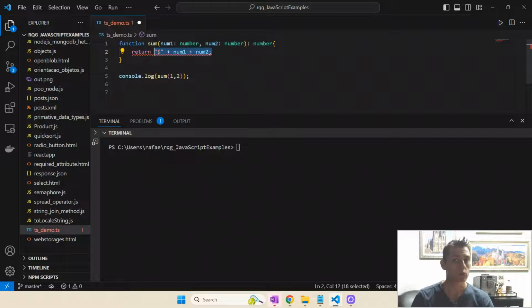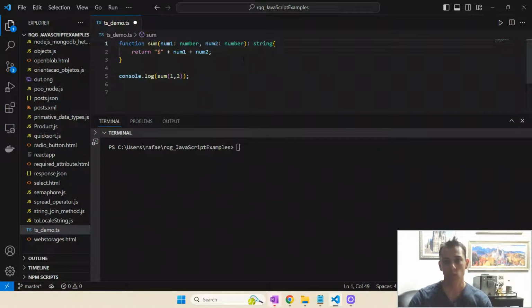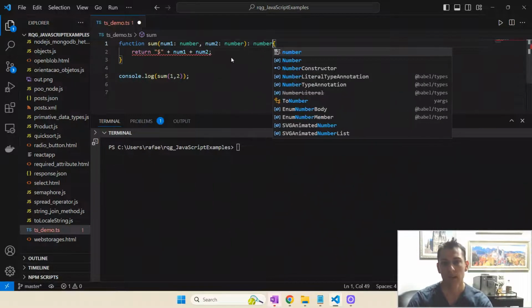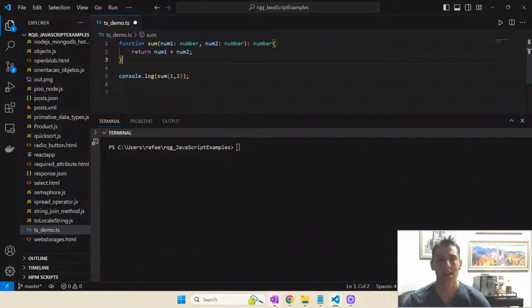If you really want to return a string, then we can come here and replace the returning data type with string. Then we can use it without problems. So that's the nice thing of working with TypeScript. Now I'm going to change that to number again, and this will be our function. Then I take out this concatenation with the dollar and ensure we have a returning number. Okay, so now we have an understanding of how these types are defined and how the whole environment complains about the wrong usage of that.